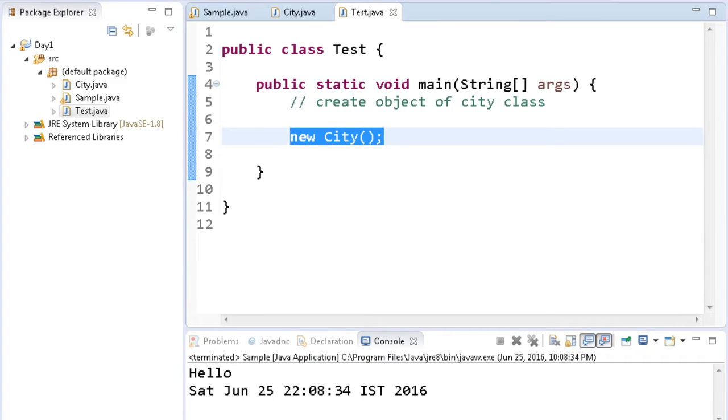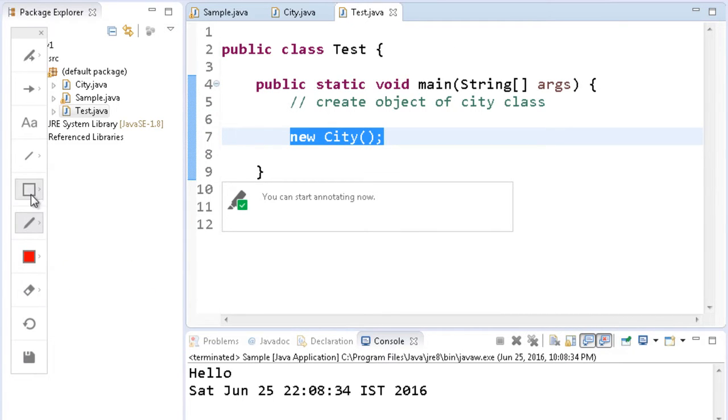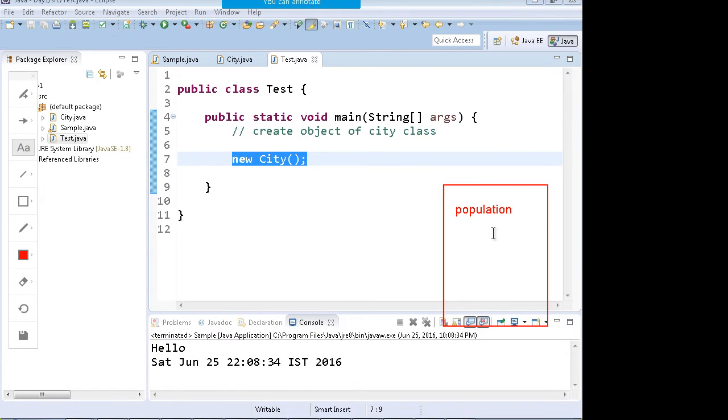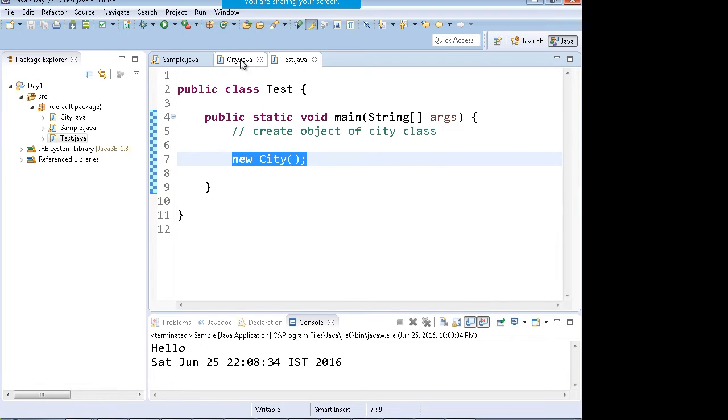What happens is that in memory an object is created that gets two properties: population and name.